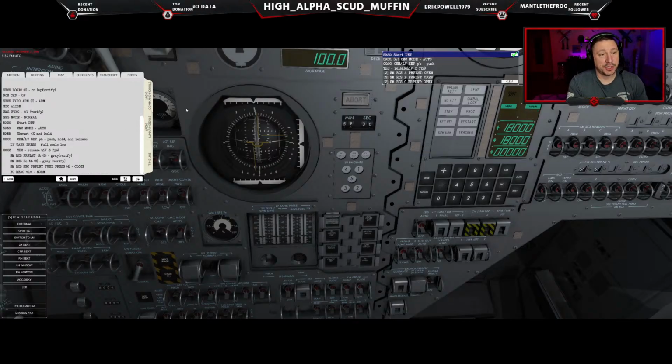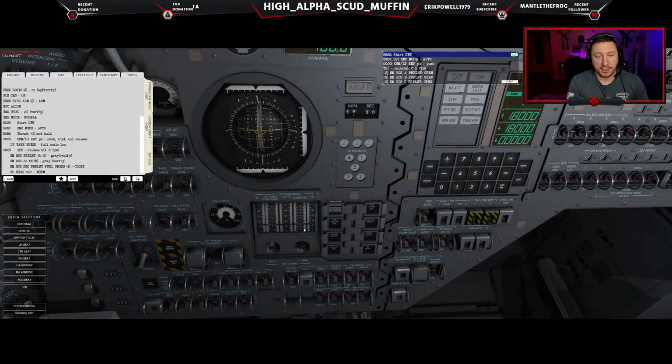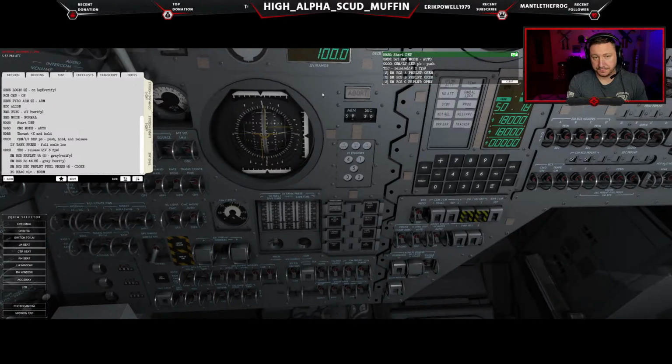Launch vehicle tank pressure will go full scale low right here because we've lost our readings off of it. At 3 seconds, we'll release our translation hand controller. We'll stop thrusting at 0.5 feet per second. We'll verify that our RCS systems are functioning. Okay, that seems all pretty straightforward.